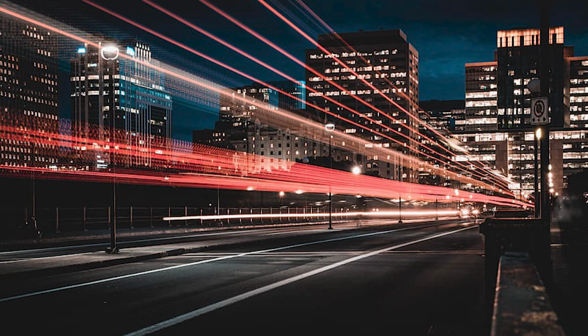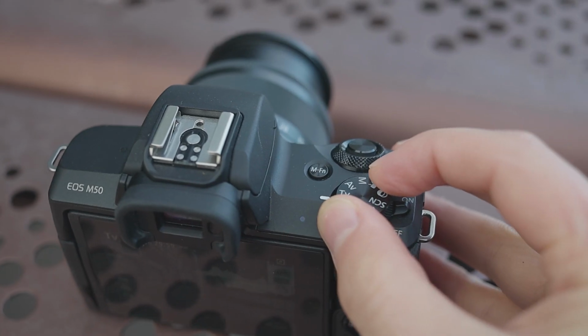Next up is AV, which is aperture priority, which is probably the most common I used to use before I went on to full manual. Aperture priority allows you to decide what aperture you want it at so that you can get X amount of blur that you are looking for. The camera will then control the ISO and the shutter speed. You can also take it off the manual ISO and adjust that on your own if you so desire. Like I said, this is you selecting how much of the image is blurred from your focus point.